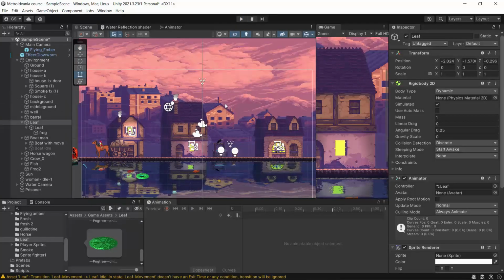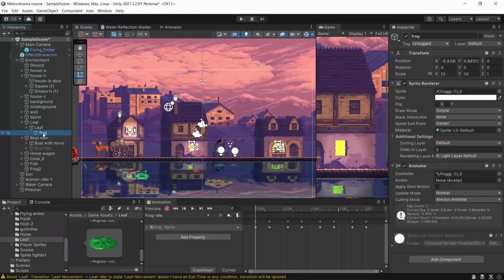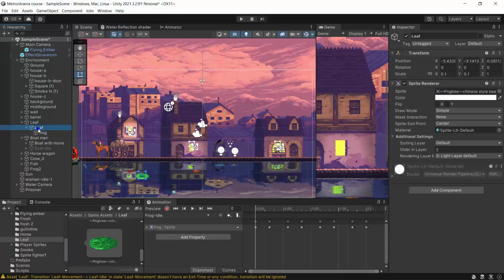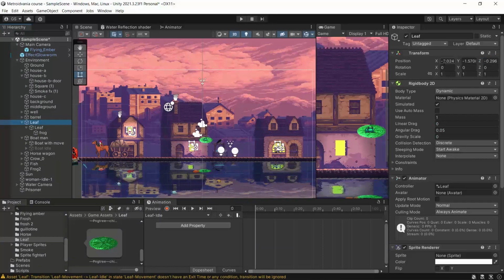Okay, something is wrong. So I think that's because of the leaf. The leaf position there is not the same. So here I can put it at 0, 0, 0, and the leaf also at 0, 0, 0.